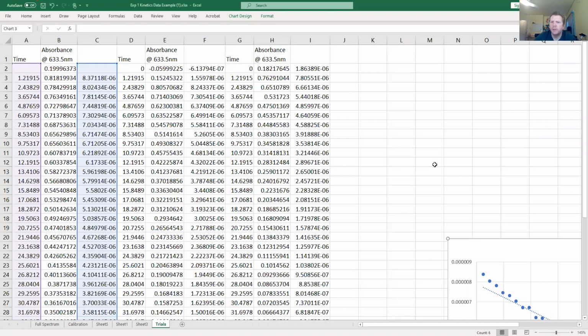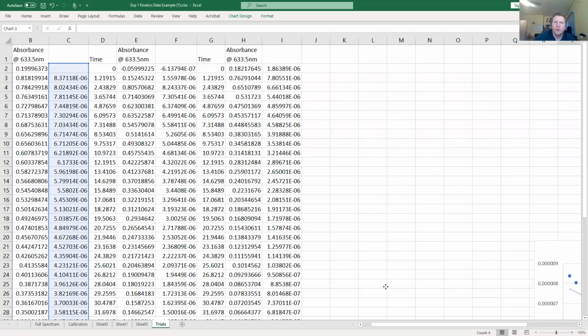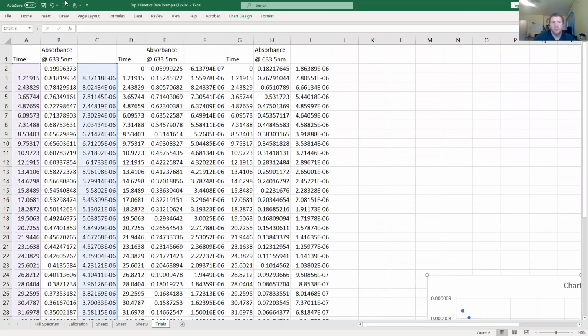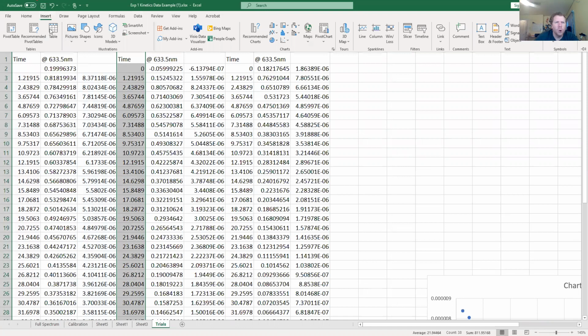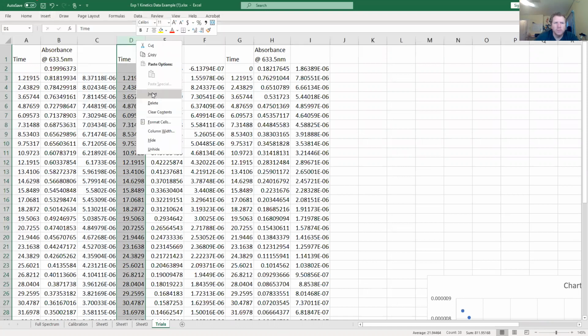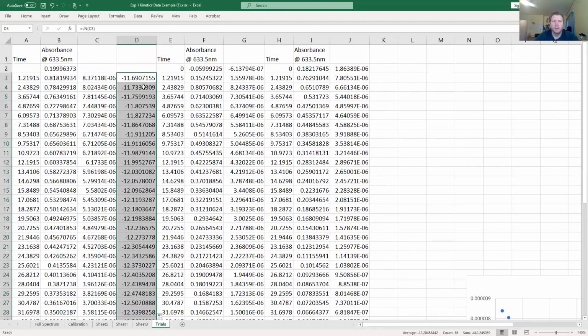So now that we've come up with this graph with an R-squared value of 0.9746, we want to compare that to our other graph, where we're looking at the natural log of our concentration versus time. So I'm going to go ahead and insert a row. I think right-clicking, yep. There we go. Okay, so I will type in equals natural log, and then I've got my concentration. Close that off, and then populate the rest of my data.